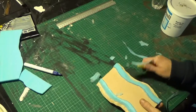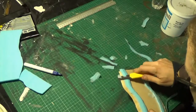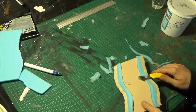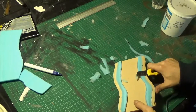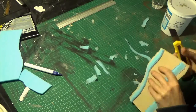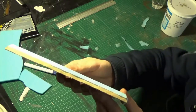But make sure, as I almost did there, not to go too far in, because you'll destroy your bank and you'll have to make a patchwork out of it. So use the bevel that's already on the base to shape your banks correctly. And here I'm just trimming off the edges to make sure it lines up right with other sections.